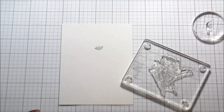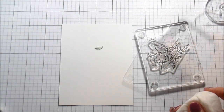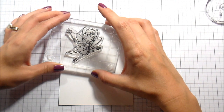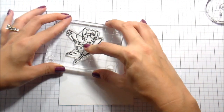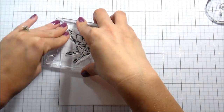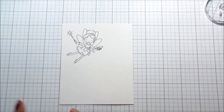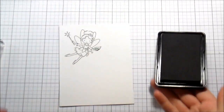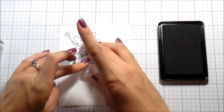So in the stamp set, she has a bird in her hand, but I wanted her to be holding a leaf. So I stamped the leaf first and then masked it. That way, when I stamped over top of it, it masked the bird but kept her hand. So then it looked like she was holding a leaf, and then I could stamp all my other little leaves, so like she was scattering them.